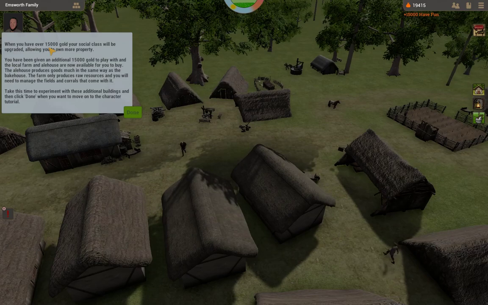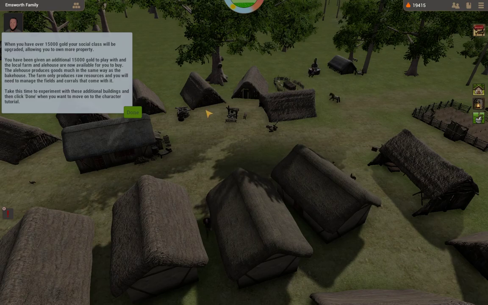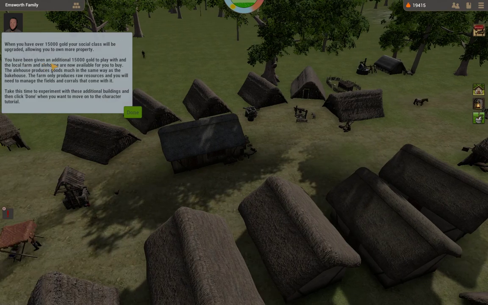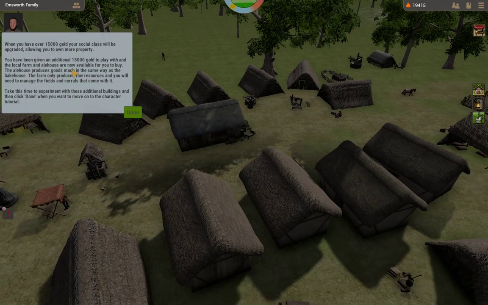Okay. When you have over 15,000 gold, your social class will be upgraded, allowing you to own more property. So, as the classic goes, you have more money, you go further places. So, just keep earning, guys. You have been given an additional 15,000 gold to play with, and the local farm and alehouse are now available for me to buy. The alehouse produces goods much in the same way as the bakehouse.